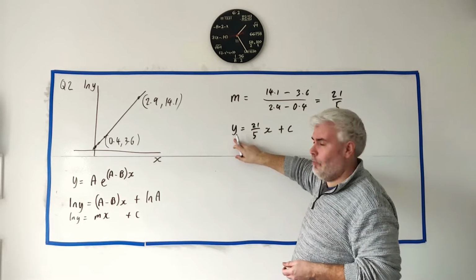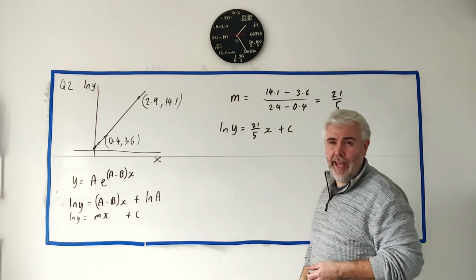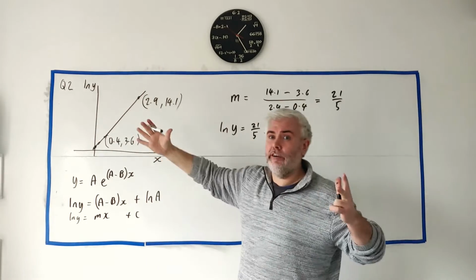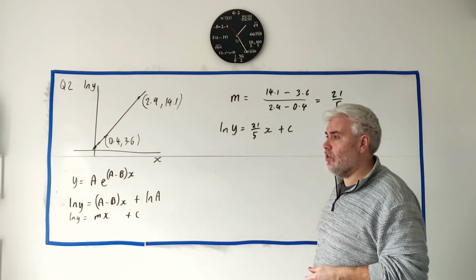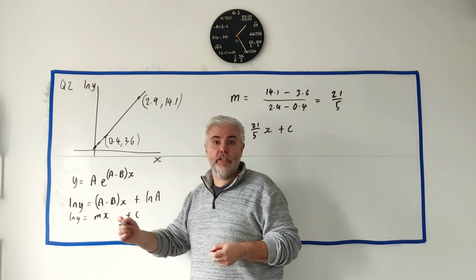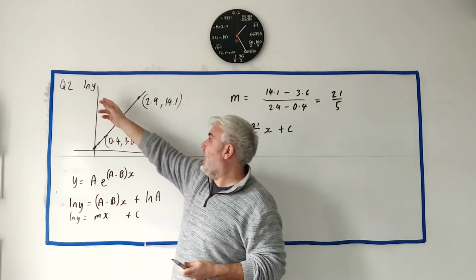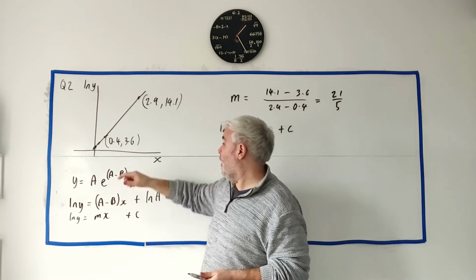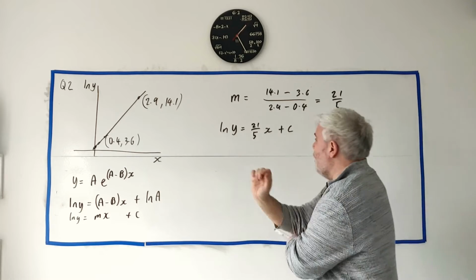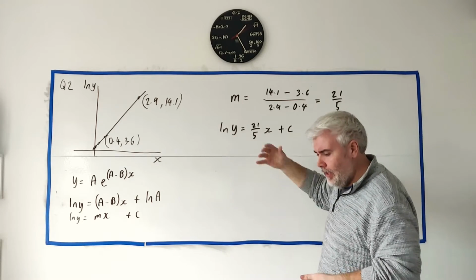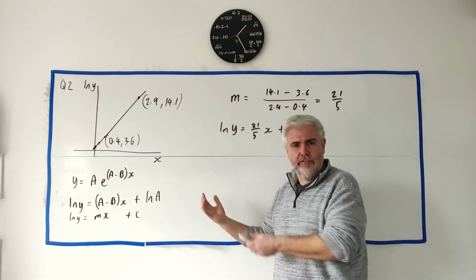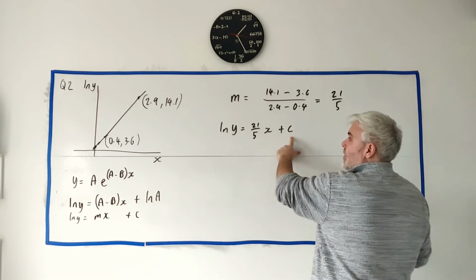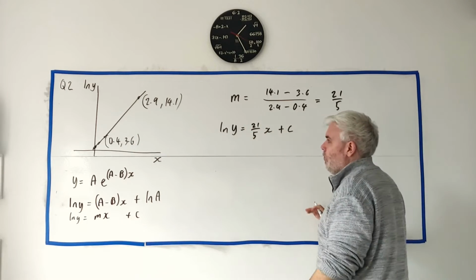You're not going to lose any marks for putting y there, but really it should be natural log of y. Or if this y-axis had something weird, that's what should be there. The equation of a line that you're used to is y equals mx, but really it should be whatever is on the y-axis equals m multiplied by whatever is on the x-axis. And you're not going to lose any marks if you put y here, and you shouldn't even change your answer if you're careful later on.